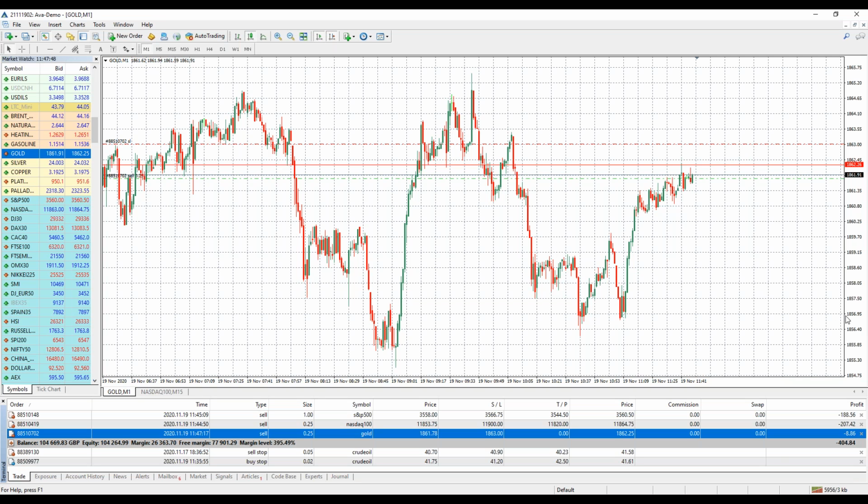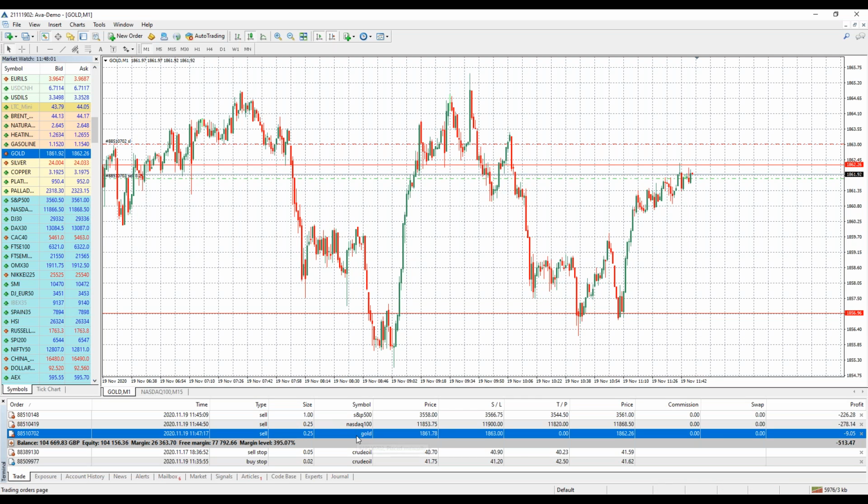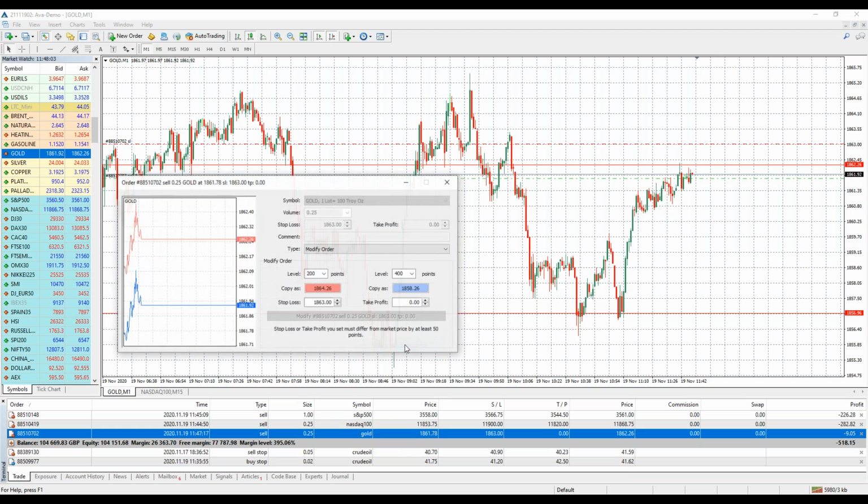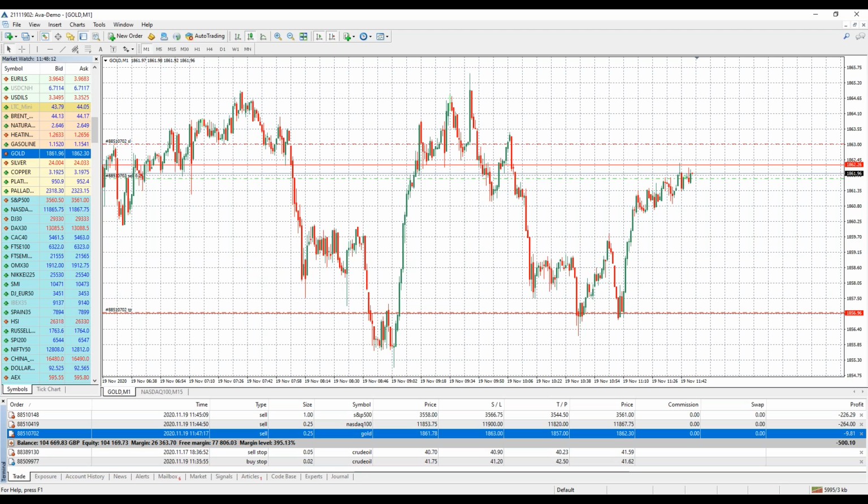My potential profit would be much bigger, to the low that it already hit down here today. Here's the technical support that it already hit when all the fear was hitting. So let's say 1857 is a potential spot to take profit. Again, just going with the fundamentals with technical entry points that are advantageous.